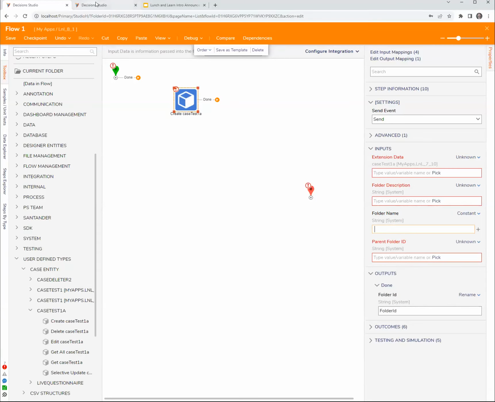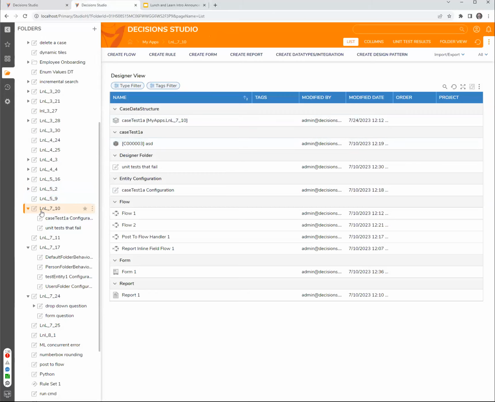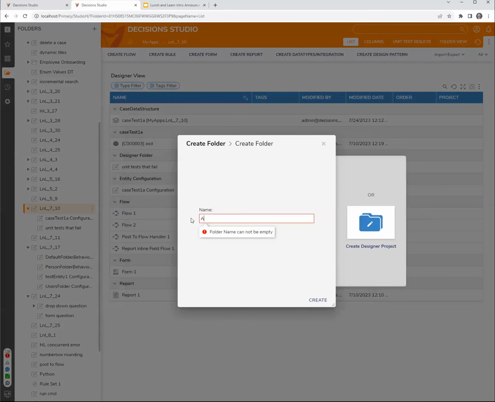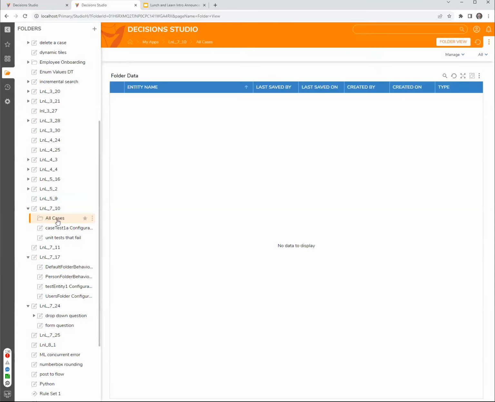So what about the parent folder ID? What's the parent folder? If I click in the folder, I'm in this folder here, LNL 710, and here's a case. It tells you where in the portal that case object should show up. Normally, when you create a process, you might create an all data folder, or all cases, and this is going to be the parent folder for the cases created, and you're going to give that step the ID of this folder. Or if you need a more dynamic design, you'll determine that folder ID dynamically. No, there's already a folder that houses all the cases, so I can just copy the ID of that folder and put it in the parent folder ID.